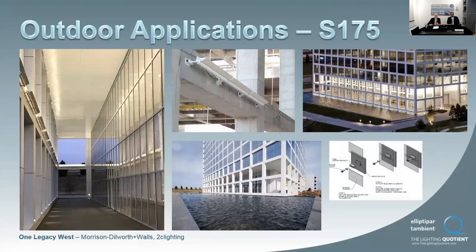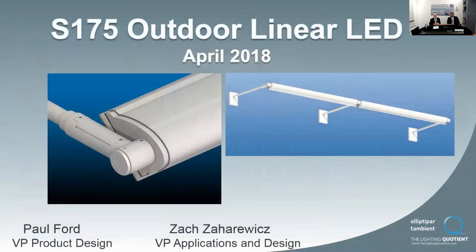So we had to come up with a detail that had just essentially 1 fixed feed point, and then these other supports that really didn't need to convey power were temporarily movable left or right so that you could jockey them to get a fixture in place once the cladding panels were up. All this is to say, if you find yourself looking at a project and thinking, this would be a great fixture, but I don't know how the heck I'm going to get it mounted here, reach out to us and our customs group can look at it and there may be a solution.